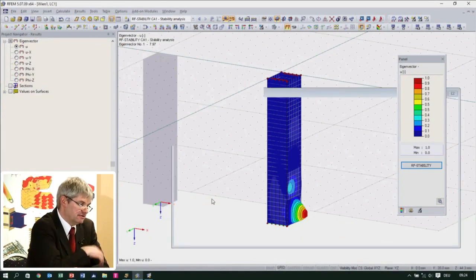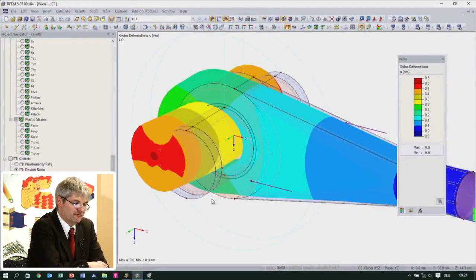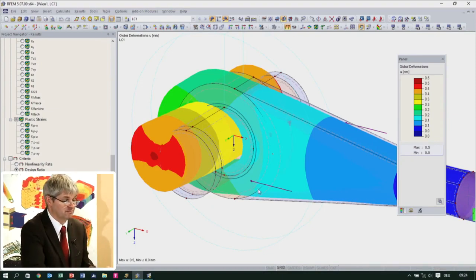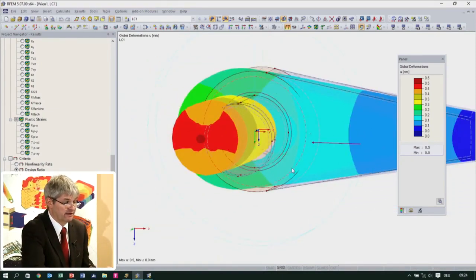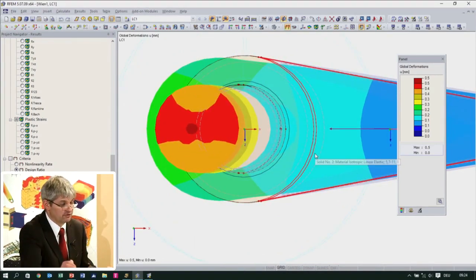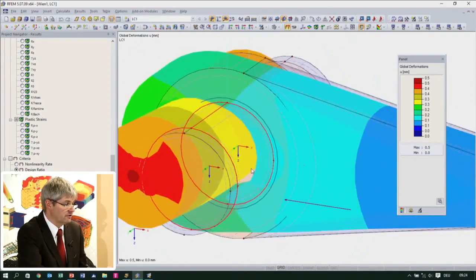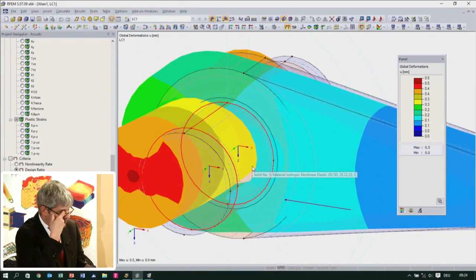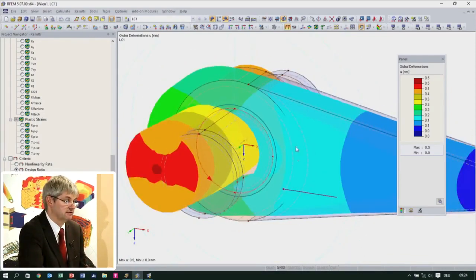I've made this model just to show you also what you can do with RFEM. It's not only a framework program, it's also a general finite element software that is able to replace much more highly overpriced software, let's say, for structural engineers, because we have a lot of tools for structural engineers there with these load combinations, with this typical design for Eurocode and other international codes. And one thing we use RFEM for is in-depth connection simulation.